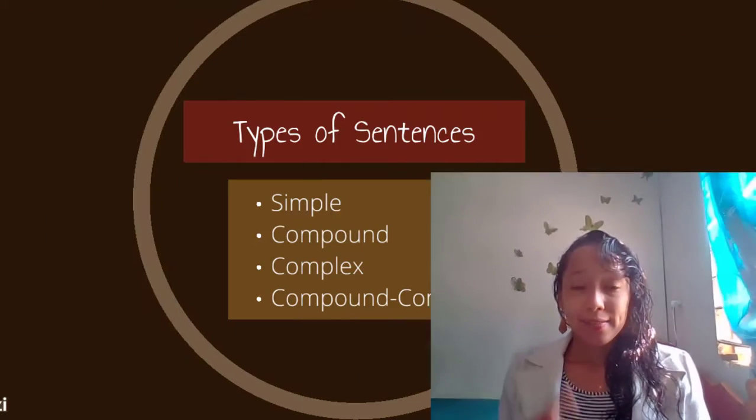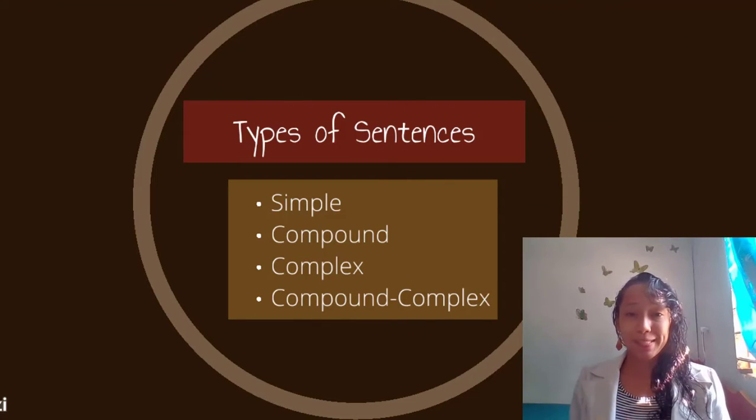Today, we'll be talking about the types of sentences. We talked about the coordinating conjunctions because the coordinating conjunctions help us formulate a particular type of sentence that we're going to look at today. Now, let's start off by identifying the four types of sentences. The four types of sentences are simple, compound, complex, and compound complex. We're going to start off very easy. We're going to look at simple sentences first.